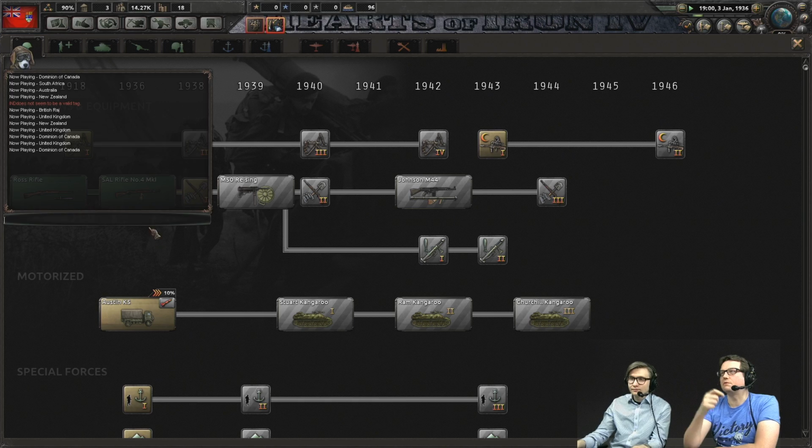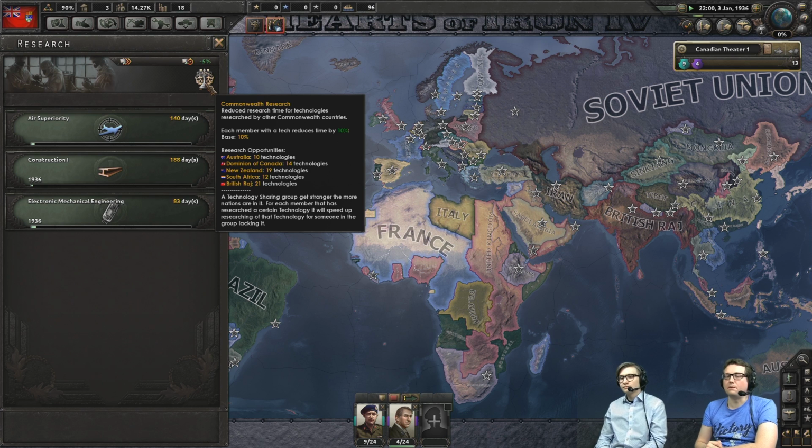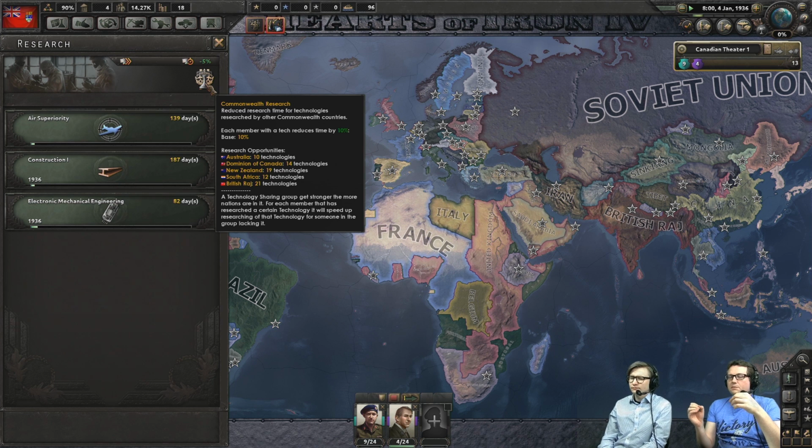Let's go to where you start your tech research, just hit, there you go. There are different kinds of tech sharing groups. So this is the special one for the Commonwealth, and it's probably the most powerful one because the focus trees can affect it in different ways. Here you see how much you're getting for each member. The way it works is that if you want to research a tech, and a lot of other countries in your group already have this tech, you get a bigger bonus for researching it. For every country that knows it, the faster it will go. So it's a great way of catching up. The Commonwealth nations can become really, really strong.